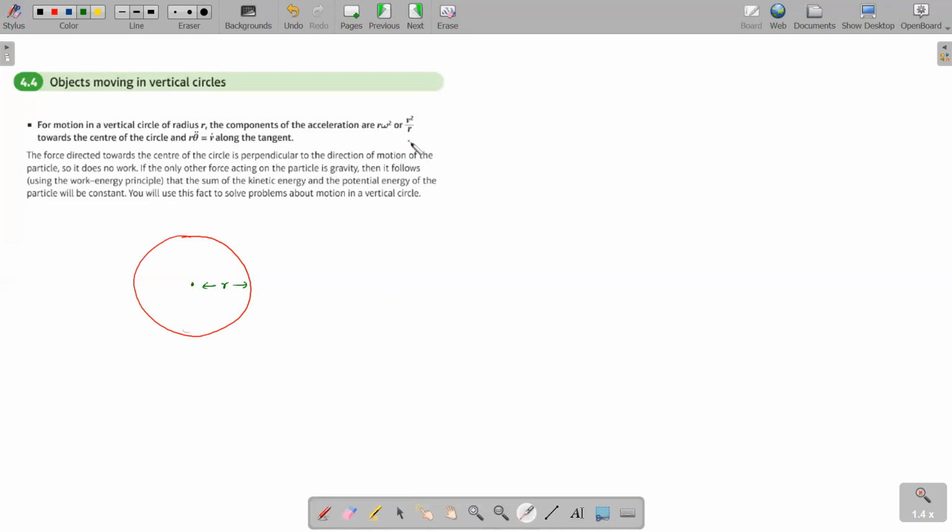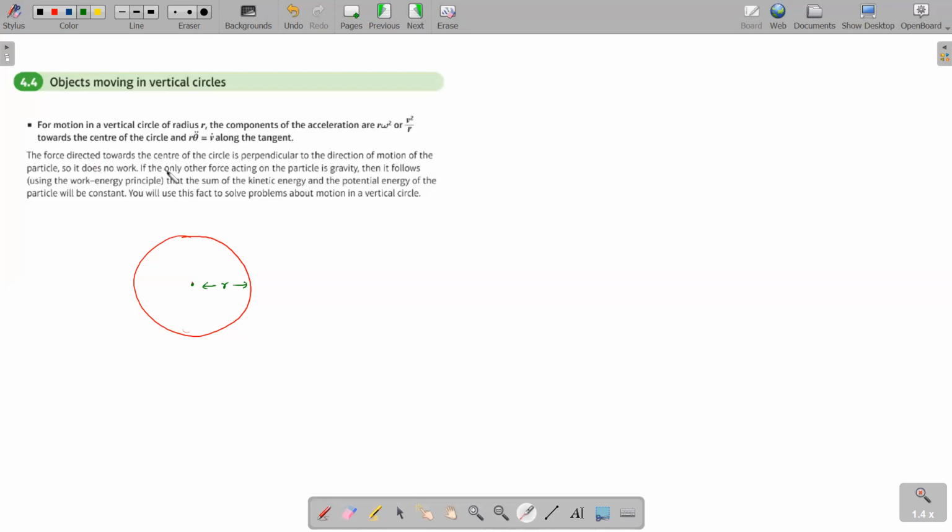You can understand that vertical equilibrium does not work here, because the object is moving vertically. So what's the other rule we use? The other rule is the work-energy principle. In this circular motion, if there's no external force, and most of the time the circular motion will not have any external forces, we are going to use the fact that energy is conserved.